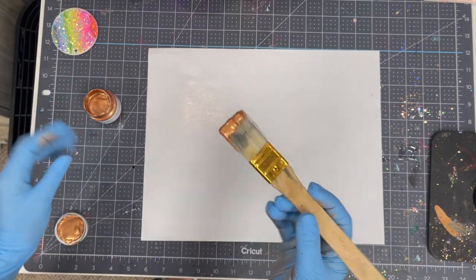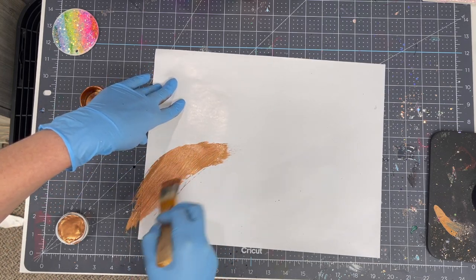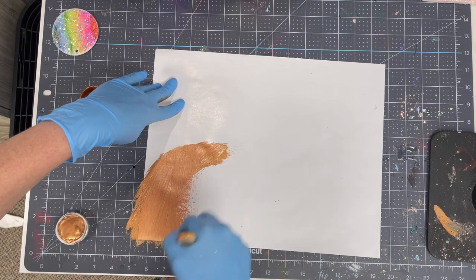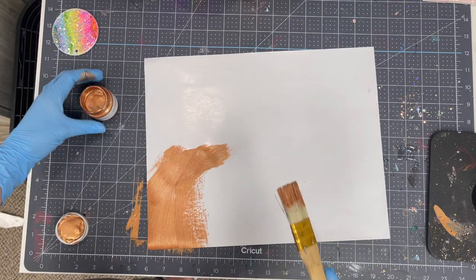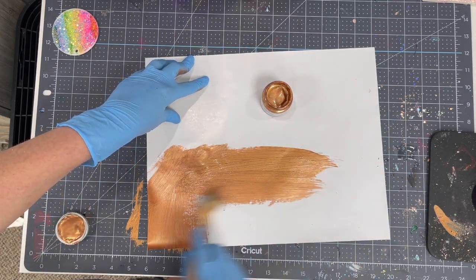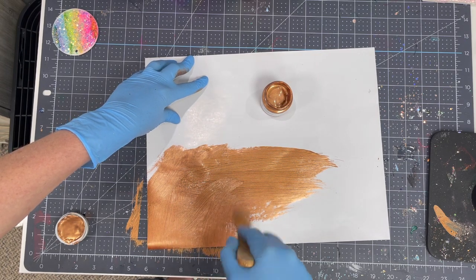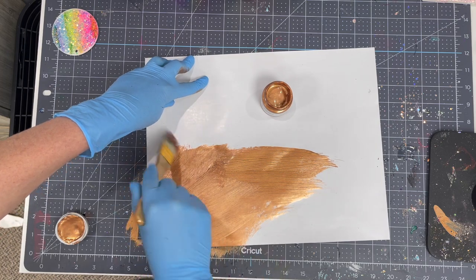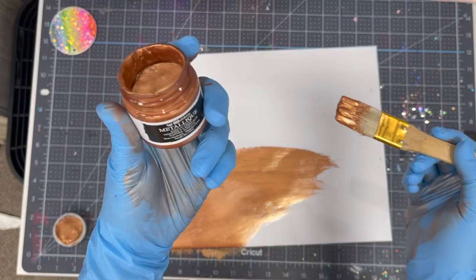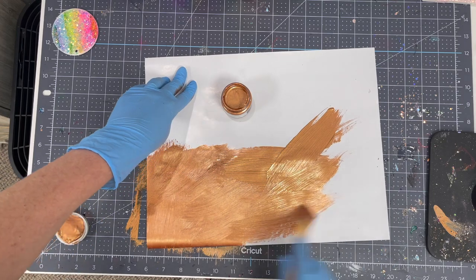So I'm gonna just take and just do a full coat on here. It does not have to be perfect because this is literally going behind glitter. So like brush strokes are irrelevant here. I just wanna cover the white. And I'm using an Art Alchemy, I'll show you the front of it in just a second, metallic paint.